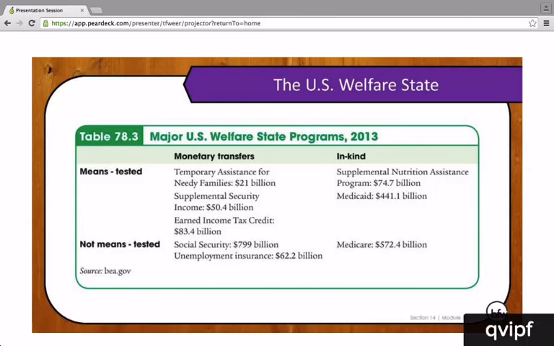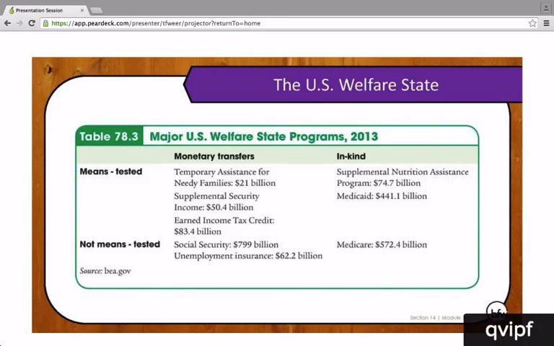Now, the problem with this is that income inequality creates economic insecurity. Suppose one adult in the household lost a job or someone got very sick and there was no health insurance. These events could put a family that was once safely above the poverty line into poverty. Because these uncertain events can cause any family to have economic insecurity, we have a welfare state to provide temporary assistance. In other words, the U.S. government helps to protect the welfare or well-being of different groups of people to prevent them from suffering more poverty.